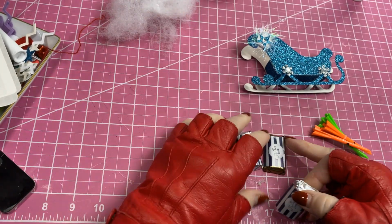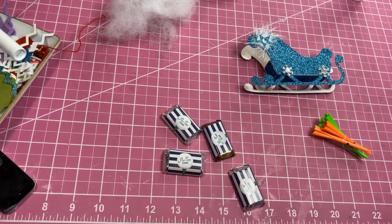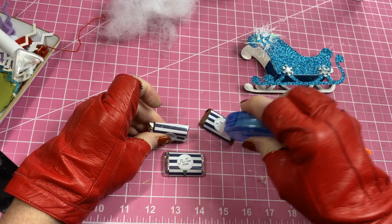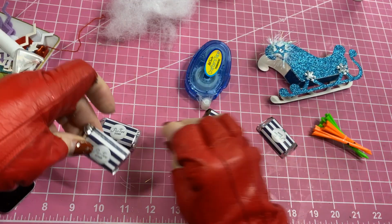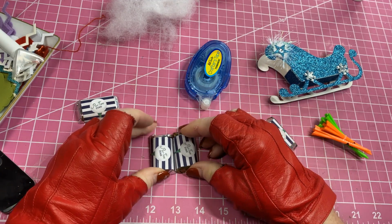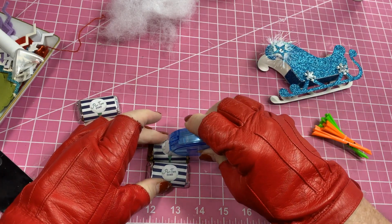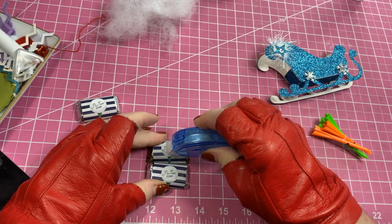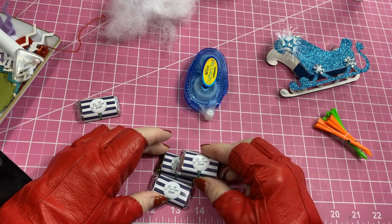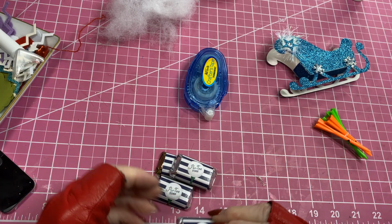So first of all, let's just go ahead and hook these together. I'm going to use my tape runner. I'm going to run some down the side, a little bit here. I'm going to try to put 2 of these, kind of stick these together a little bit. They're not going to stick real good, but I don't want them falling all over the place. And then I'm going to add some on top. I'll try to stick these on there. And this one.